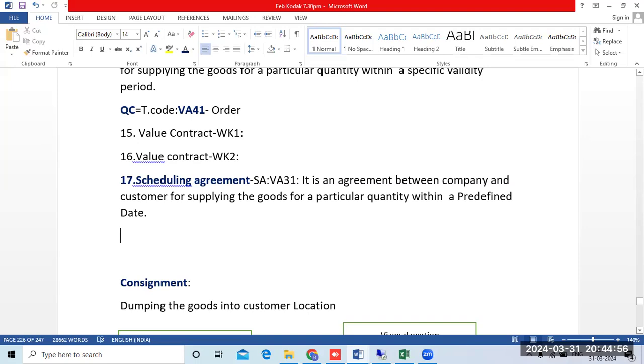So they all are business processes only: inquiry, quotation, sales order, delivery, billing, rush order, cash sale, returns order, claim request, free of charge delivery and subsequent free of charge delivery. These all are business processes only. As per the client requirement, we have to configure the business process.